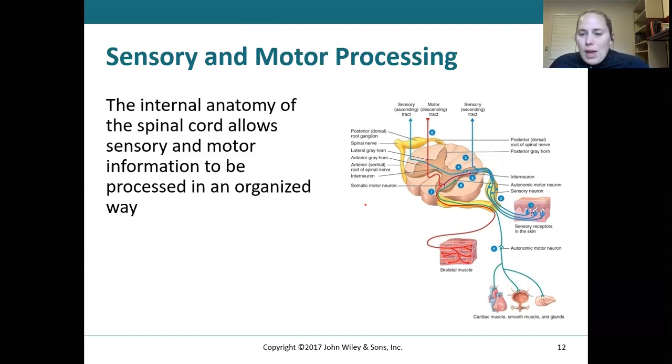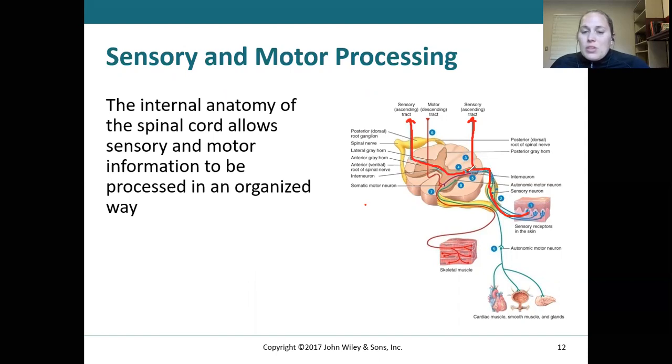Okay, so again, you have, let's say, sensory receptors that are innervating parts of the skin. So you've got all of your skin that has pressure receptors and touch receptors and heat and thermal receptors, all of those things, right? So you've got those in the surface of your skin, and they're going to be sending information up here to your dorsal root ganglion. And then at that point, it's going to project here. And you have it going in two different directions. You've got it going up the sensory ascending tract, and then you also have it synapsing onto another interneuron, and then ending up on a sensory ascending tract on the other side. And so it just depends on what the sensory receptor is for that.